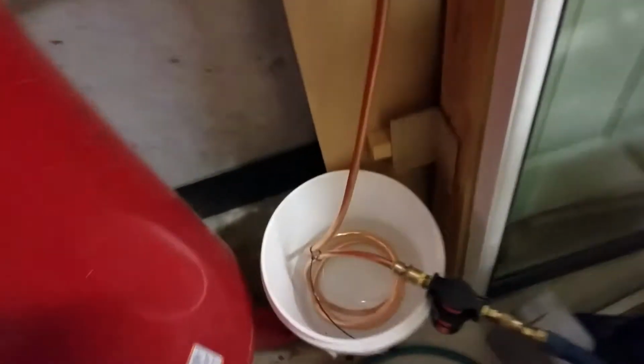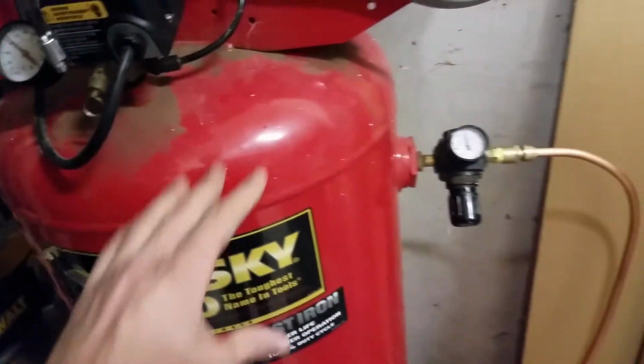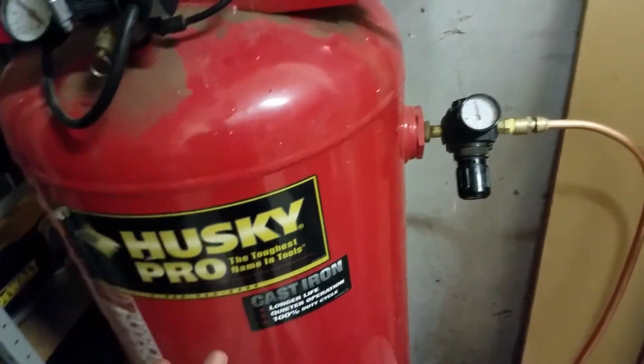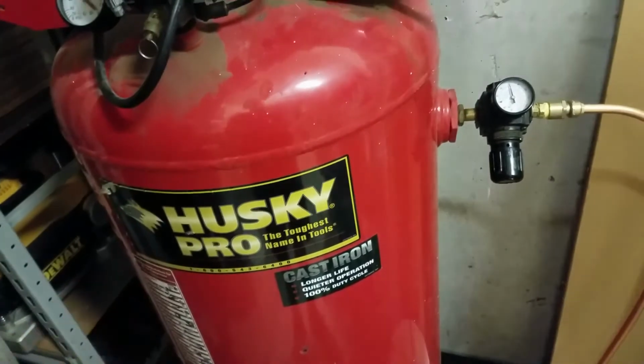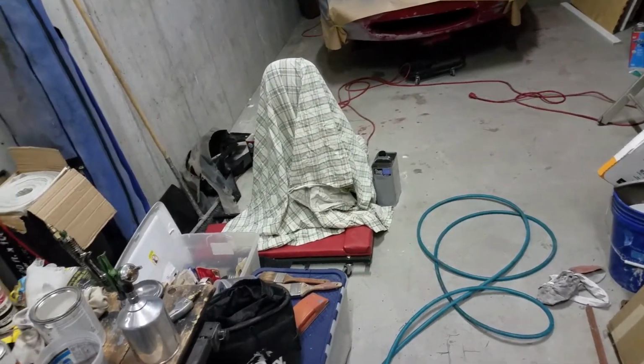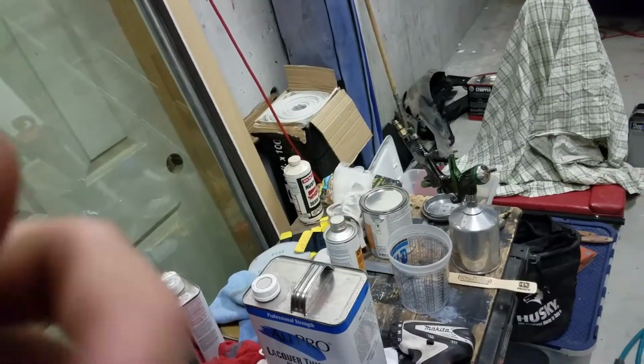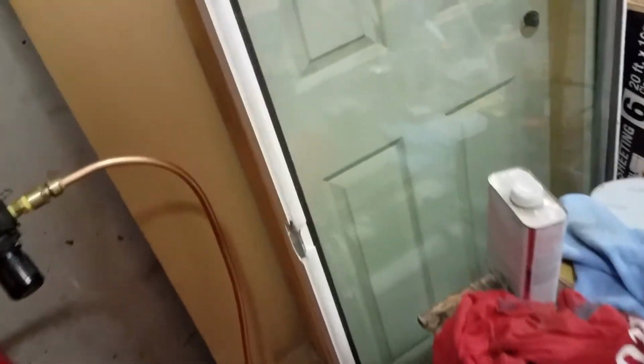So I want to show you what we have set up for the paint thing. We have this bucket of cold water, and when the compressor is compressing air, it gets really hot. Then it comes out of the lines and cools down in the blue line, and by the time it gets to the gun, any water vapor that was in the air condenses, and then it's spraying water out of the gun. And you just don't want that.